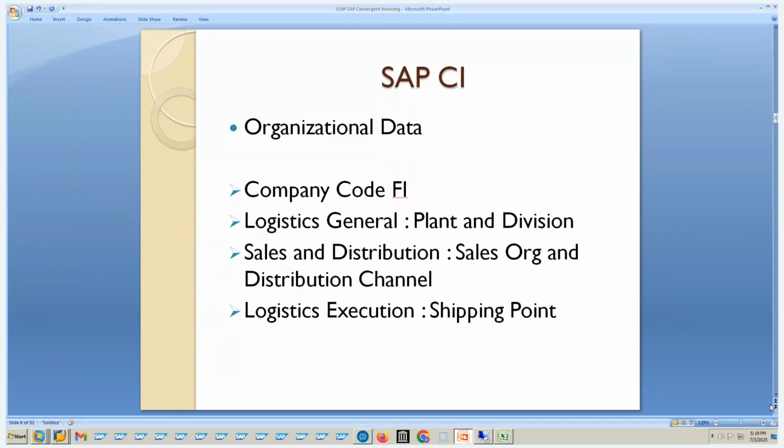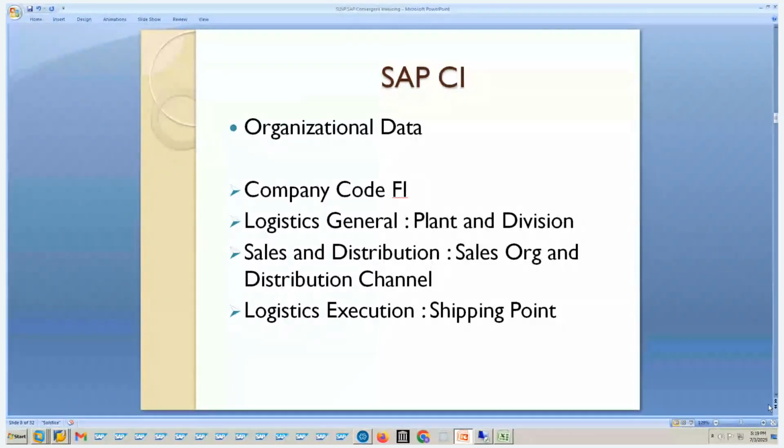because the organizational data provides a basic framework for recording the various master data, and also transaction data. Based on the master data and organization data, we are going to record the transactions. As far as SAP CI is concerned, whatever is the prerequisite for FICA, same prerequisites are satisfied for the CI also.